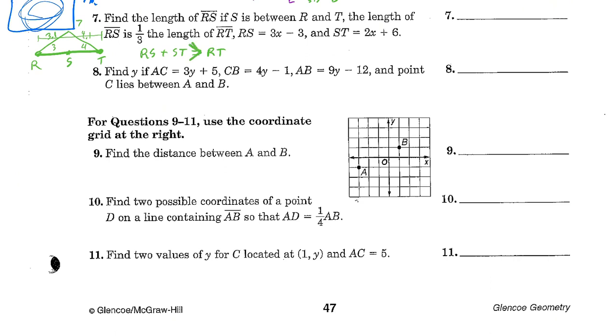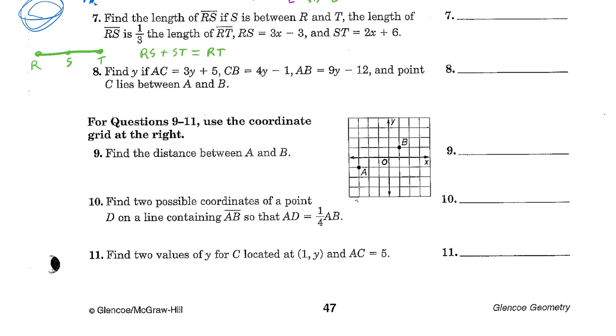If this is a greater than, that's actually the triangle inequality to say, yes, a triangle is formed. But if it's exactly equal, that means we have a segment. That means that S is between. That even is the segment addition postulate if we know we're given a segment. But anyways, lots of different ways to look at this.